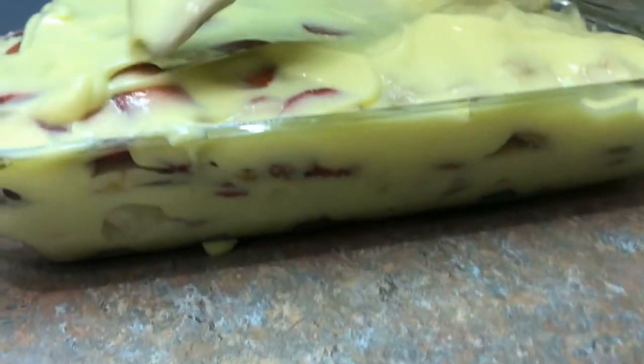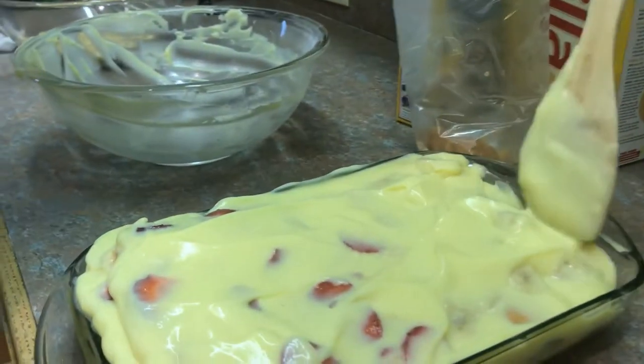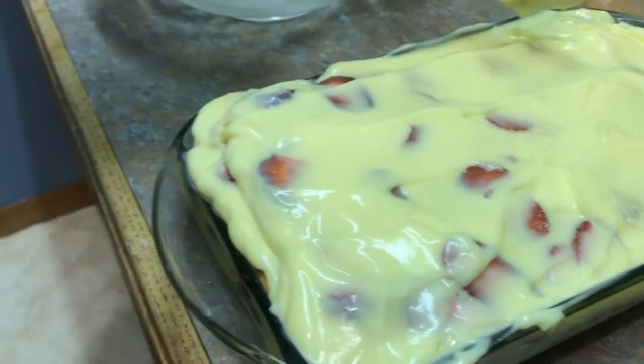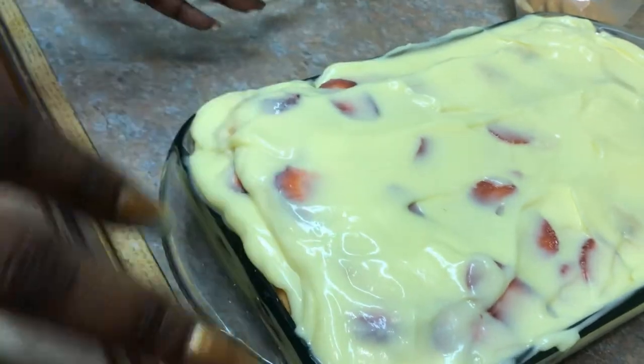Almost like a lasagna. Yeah. A dessert lasagna. And it's filled to the top. Yep. And this side is large, as you can see, because it got strawberries on this side. Should we put some more banana on this side? No, I did. They're under the strawberries.